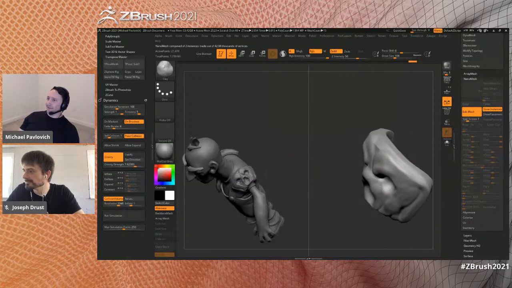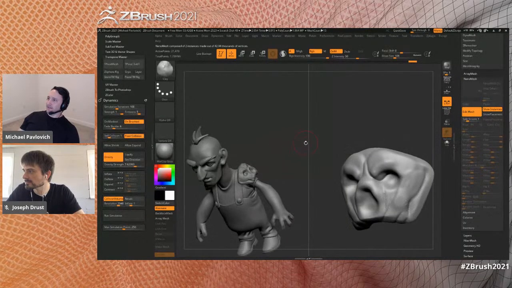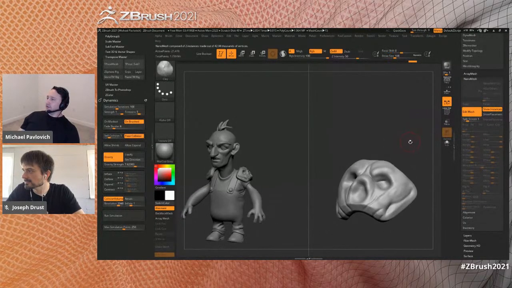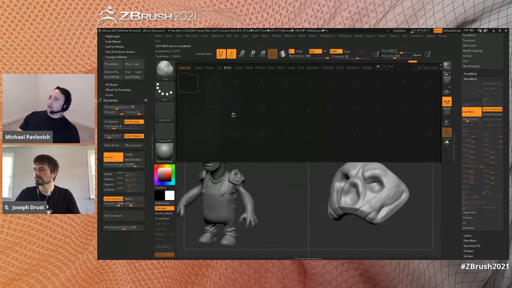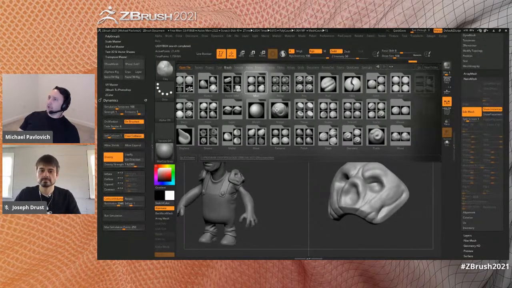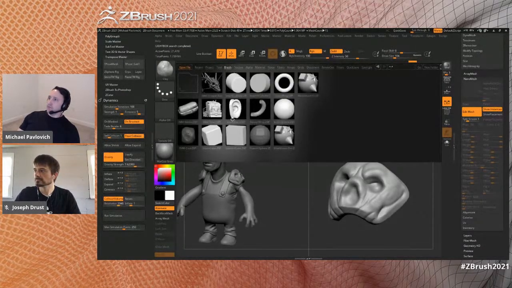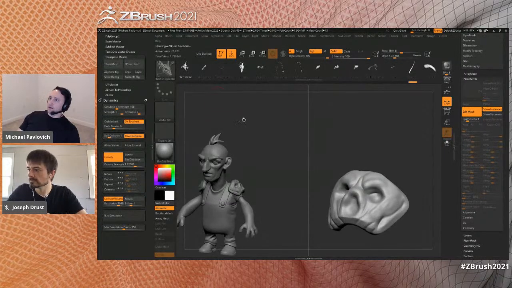So there's our shoulder pad. And over here you can see, boom, it's updating. Almost anything you can do in ZBrush, you can do to this edit mesh, just like we showed you before. I'm going to add horns to this thing. There is nothing cooler on the planet than dragon bone horns. So I'm just going to hit M and grab these horns.